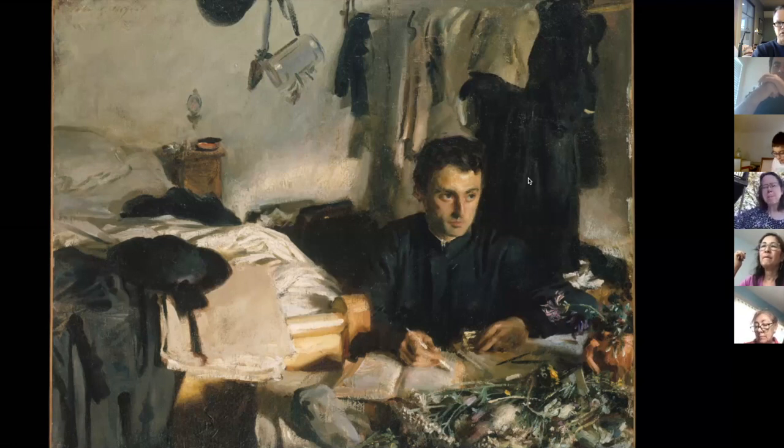Let's look at the colors of the tunic there. What colors do you see in it? Look at the one on the bed. They're both black, but there is actually blue. That's a blue tunic on the right, and we read it as black. We also read that piece of fabric on the end of the bed, perhaps the jacket there, as being black, and we look at it, and it's red-brown, right?